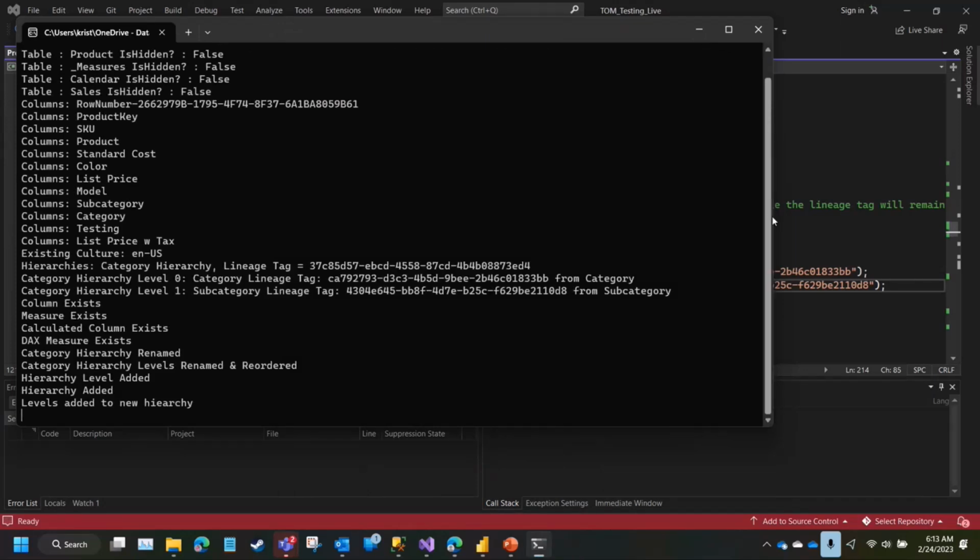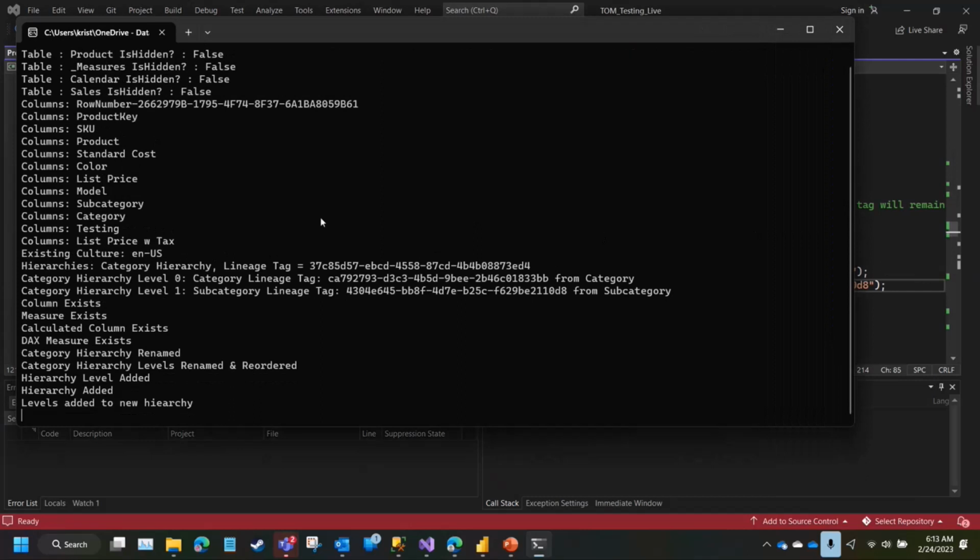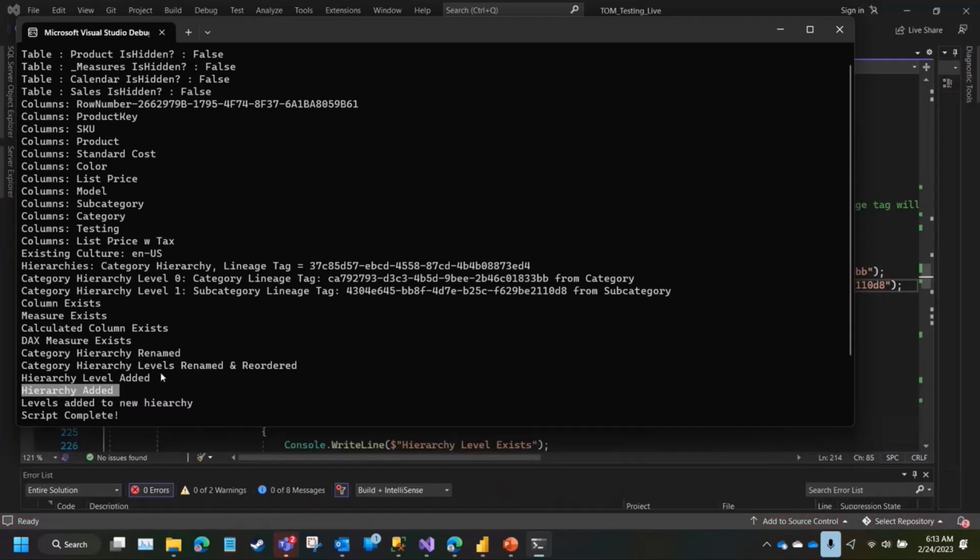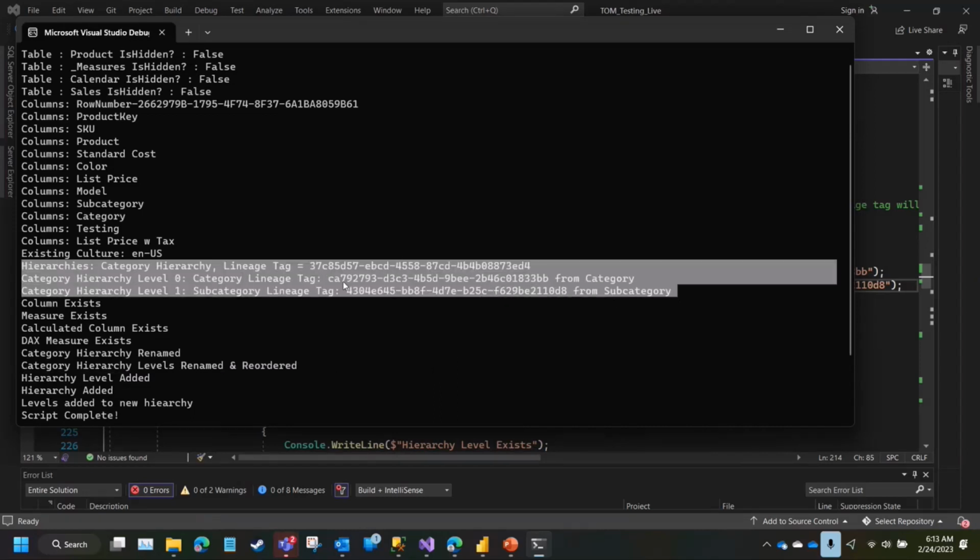Awesome. Okay, so a lot of stuff happened. We've still got our existing tables. We've got our hierarchy. You'll notice that now I've got levels added to new hierarchy, a hierarchy added. We've got hierarchies reordered, all kinds of fun stuff. But I also wanted you to see what you might have not seen before, which is these different columns here. Actually, I've called the lineage tag and I've asked it to script it out. So it's pretty easy to find, especially if you're taking this code and trying to apply it to something else for a POC. Run it in chunks, right? Just like I'm doing here, grab these lineage tags and plug them in.